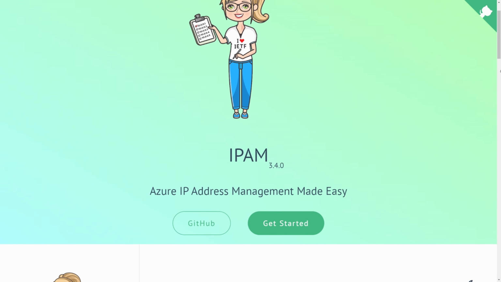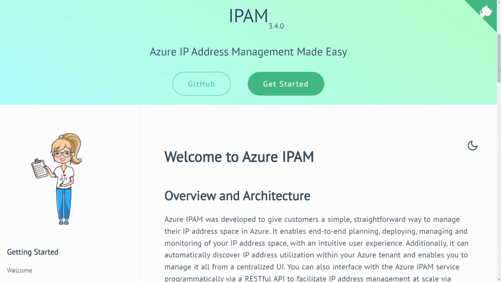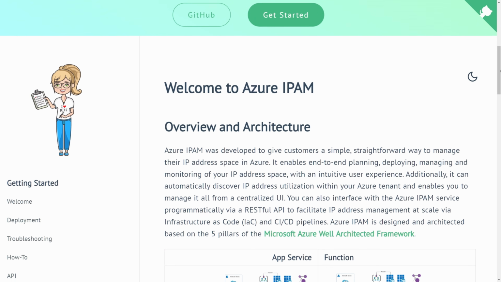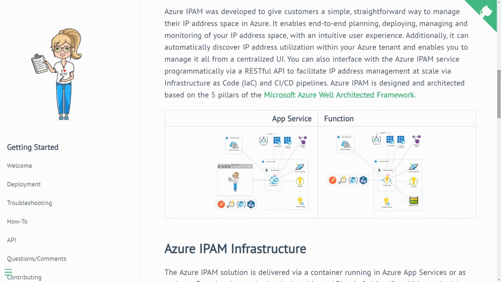If you already know what an IPAM system is and have been looking for one in Azure, chances are you have stumbled upon the Azure IPAM earlier on. This is not the same. The Azure IPAM, link is down in the description if you want to check it out, is a build-it-yourself kind of system, where you end up with a couple of app services, a storage account, Cosmos DB, and so on. This new IPAM is simpler, both in setup and functionality, and it lives within the Azure Virtual Network Manager.